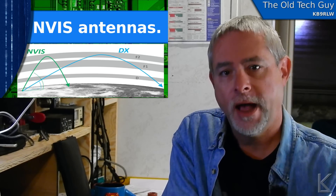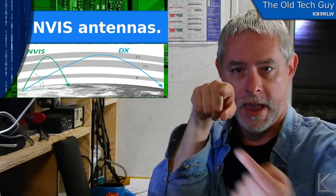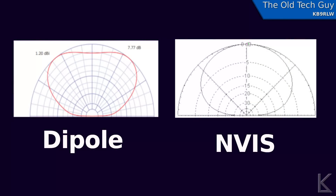If we look at a couple of plots here, we're going to be looking end-on at the antenna. On the left we have a dipole, and you can see the shape of that radiated signal — it's pushing more of the signal outwards, maybe out and up, but not that much vertically. On the right we have an NVIS antenna, and you can see that the lobe is more rounded, more of the signal is going up and less of it is going out. And then we get that NVIS effect where the signal can go straight up and reflect straight down.